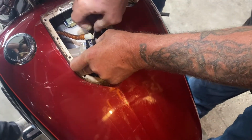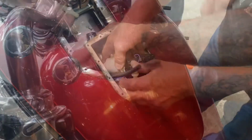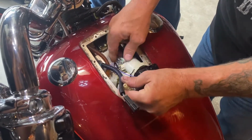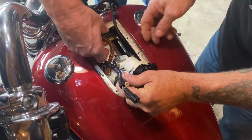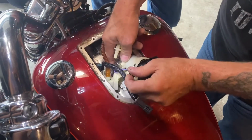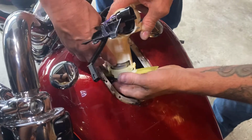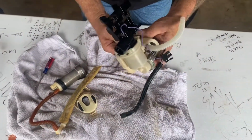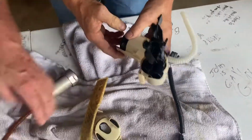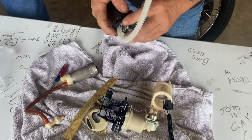For the next part, you're going to have to disconnect the 2 fuel lines that are connected to the fuel pump assembly, which is on the left side of the tank. Once you've disconnected those, you're going to have to maneuver it around a bit, but just take the entire assembly out of the tank. Once you've done that, take the entire assembly over to your workbench. Remove all the old parts from the fuel pump assembly bracket and replace them with the new parts.